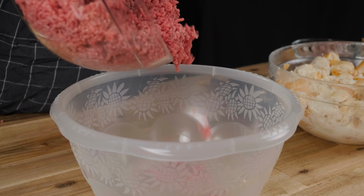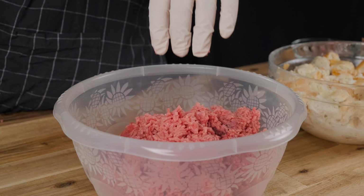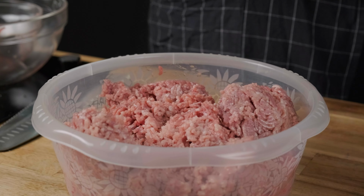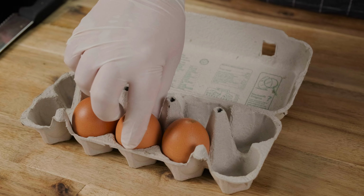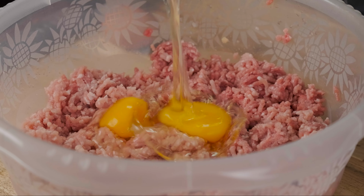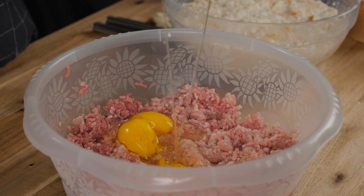Now add 700 grams or 26 ounces of ground meat to a bowl. More pork will make the meatballs juicier, while beef will give them a firmer texture. Crack 3 eggs into a bowl. They help bind the mixture together, ensuring the meatballs keep their shape, whether you're frying or deep frying them.